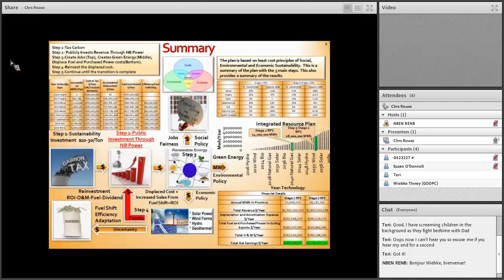And what this plan does is it takes that displaced cost and keeps reinvesting it as well. And that's a really powerful concept, because what ends up happening is you have an ever-increasing amount of money to invest. You look at the top left chart, you can see you get the carbon tax in one of the columns there, which is $370 million a year. You make an investment, the return on investment is $24 million a year for however long that renewable energy lasts.